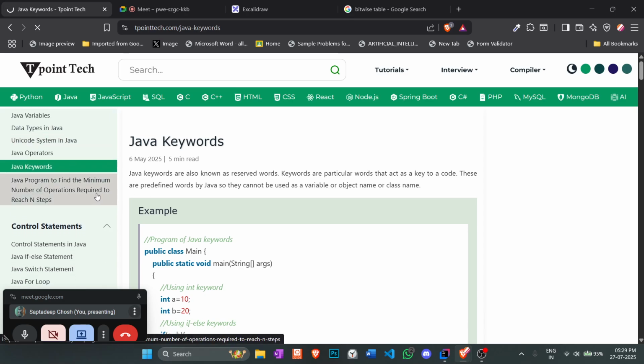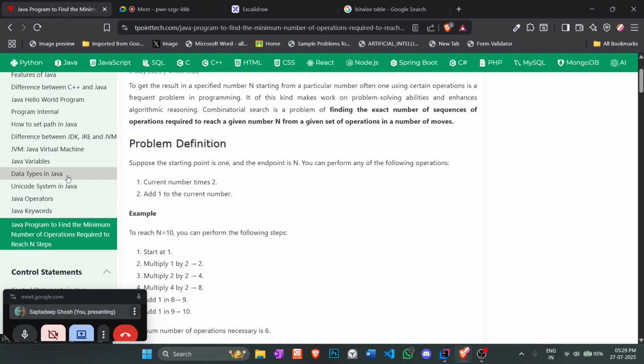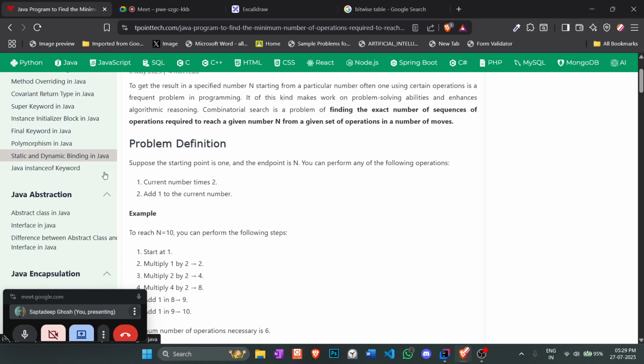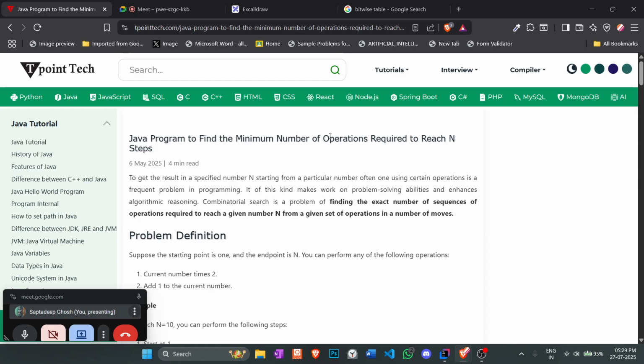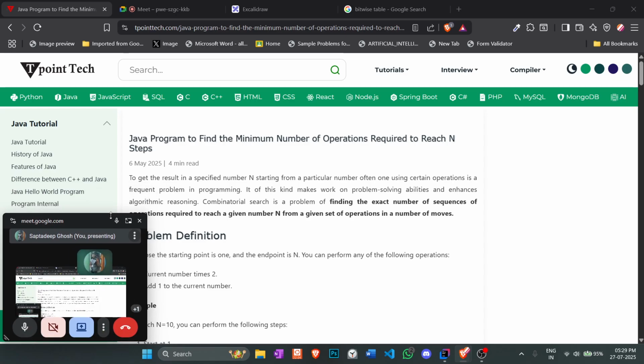We should discuss those keywords in the next class. Today we have done many things. There are a lot of things we need to cover. Next day we'll give 2 hours and complete most of the important basic things, and after that we'll start intermediate stuff. So we'll be leaving today. All right.